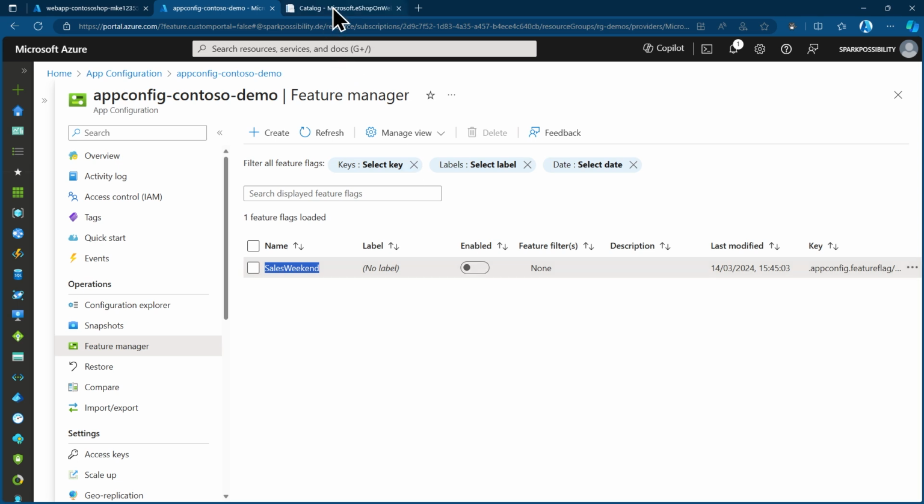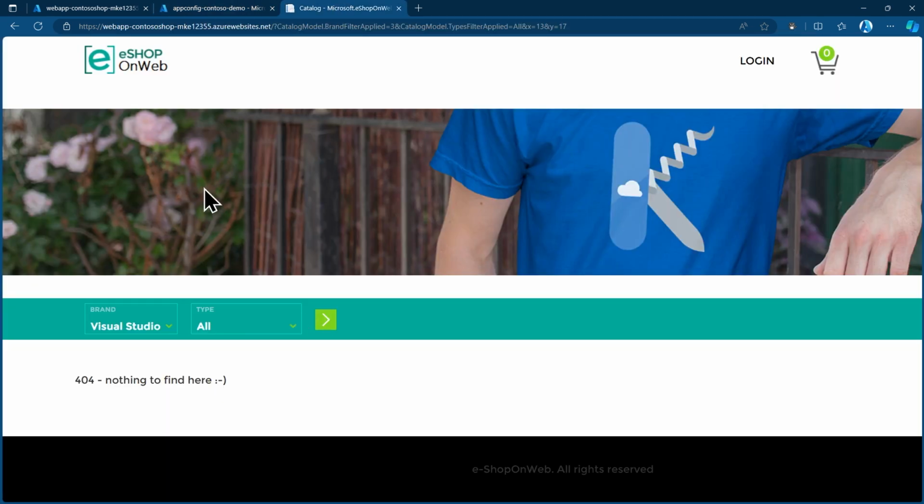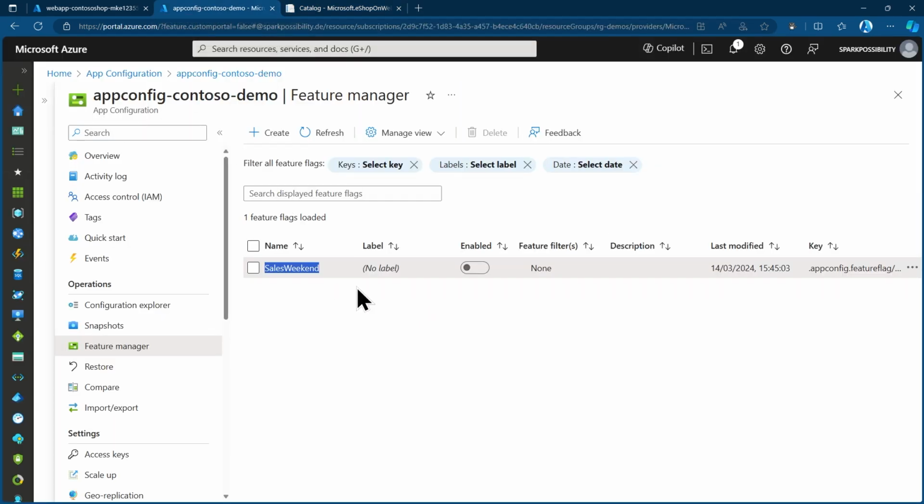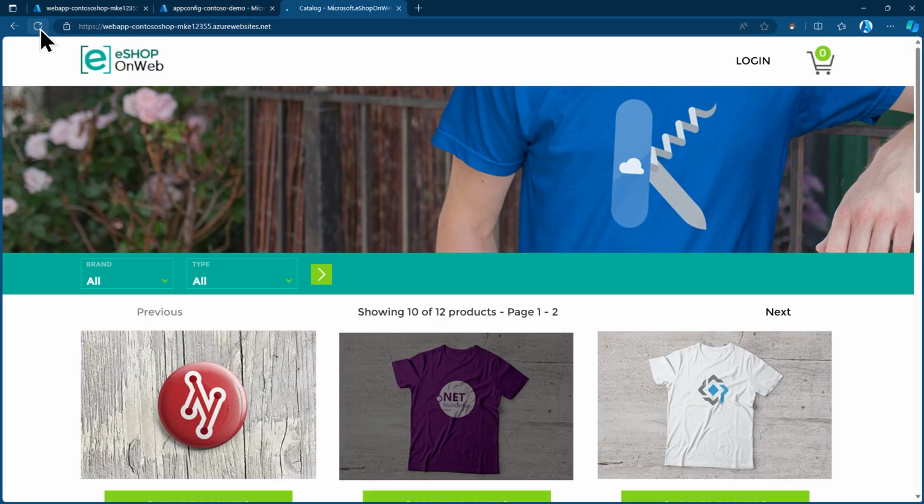So what that means is if I go back to my website, if it would be enabled, then we would see a message saying here that the weekend sales is on. Some t-shirts are discounted. So let's try if that works. So the idea of a feature manager or a feature flag is that someone who doesn't need to be a developer has a UI like this and can just go and add and enable this feature. Nothing else is to be done. I will refresh the website right now, and it will take 10 seconds, obviously. And here is our message: all t-shirts on sales weekend.